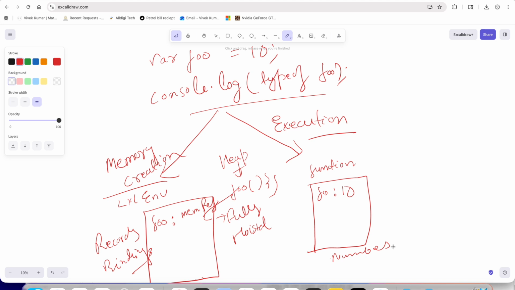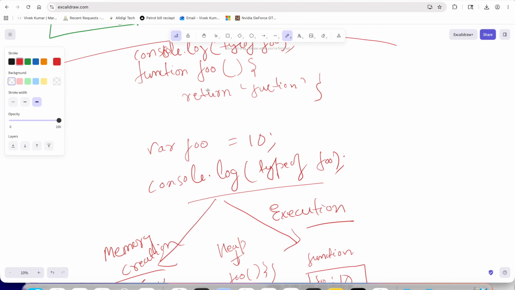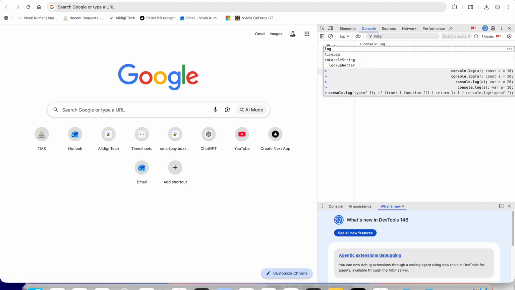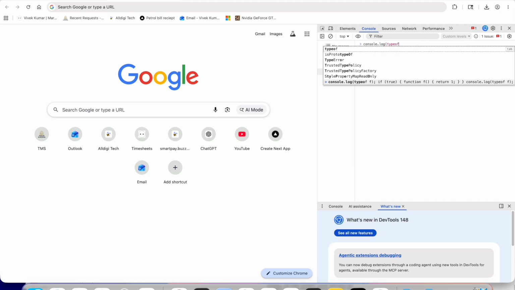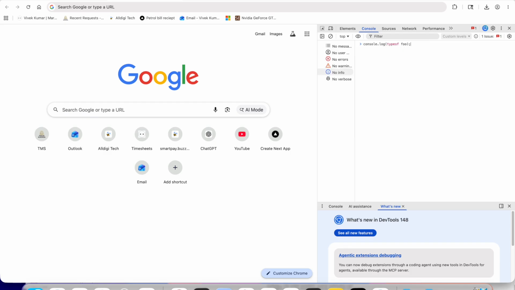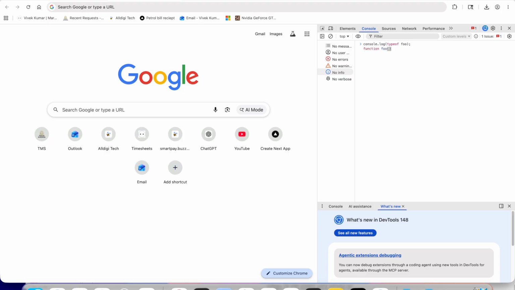Do you want to try it out and see? I'll refresh this page and try it out. Same thing. What was the code? Console log type of foo, and then function foo return function.